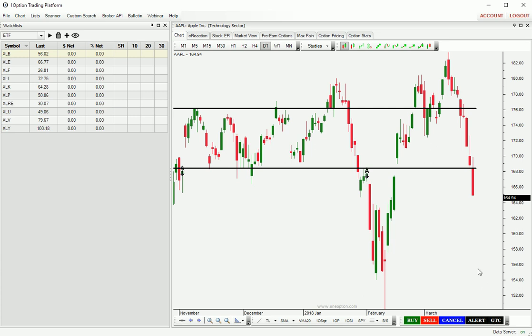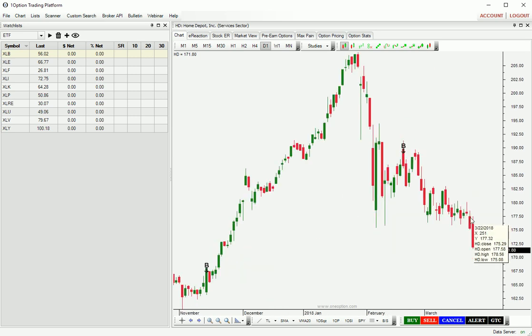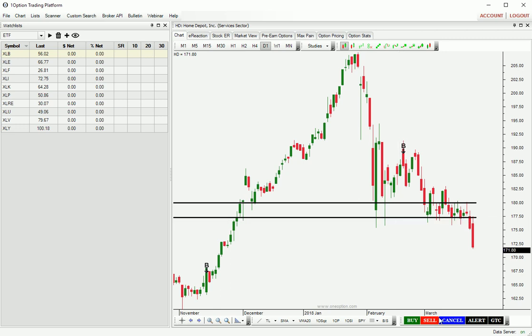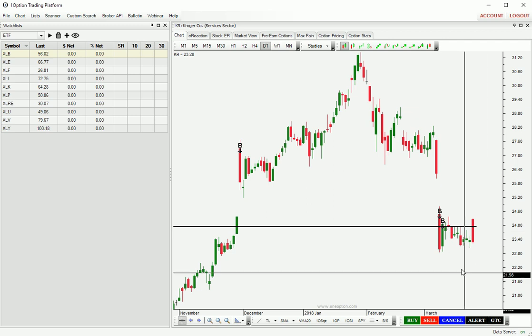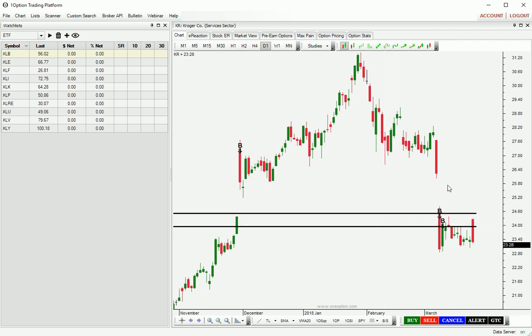I use it constantly. If I see a really good chart and a compression that's coming up, I want to know about it, and I've got one that I can show you. So again, I'm going to just hover over the middle of the chart. I'm going to type in HD for Home Depot. I'm going to click enter. That was a really nice breakdown here, but I was actually bracketing that compression right like that. We had a breakdown. Had another one, KR. This is looking really good, and it wanted to break out, so I'm still going to put one here, and I might even put one right here in case it starts to fill the gap in.